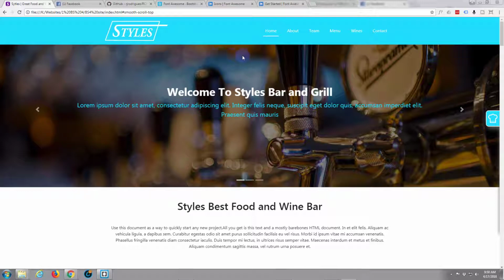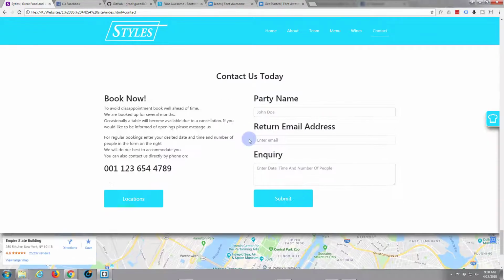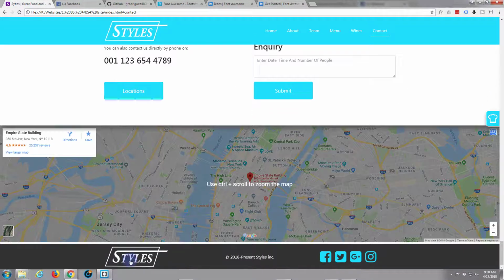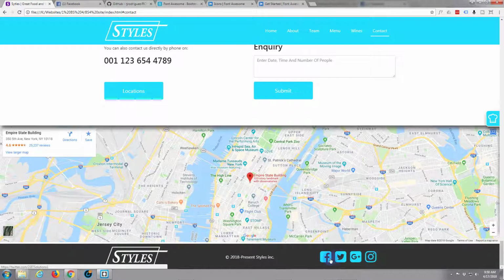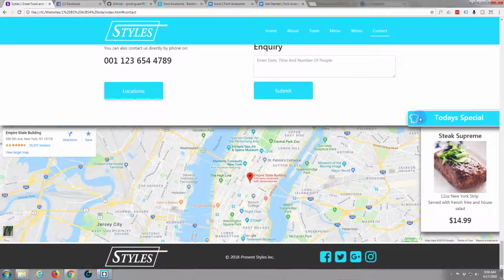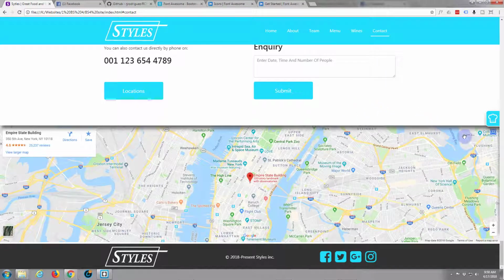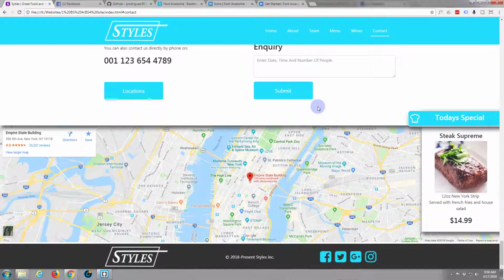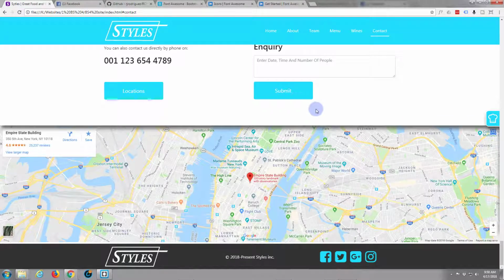Okay, in our last video we pretty much finished with this site, well, the desktop version of it anyway. We added a footer and some social media icons using Font Awesome there. What I'm going to do now to wrap this up is add a little back to the top button here. I'm going to try and style it like this one. It's not going to pop out like that, but it'll look a bit like that little button when it's not popped out, just with an arrow pointing to the top of the page.